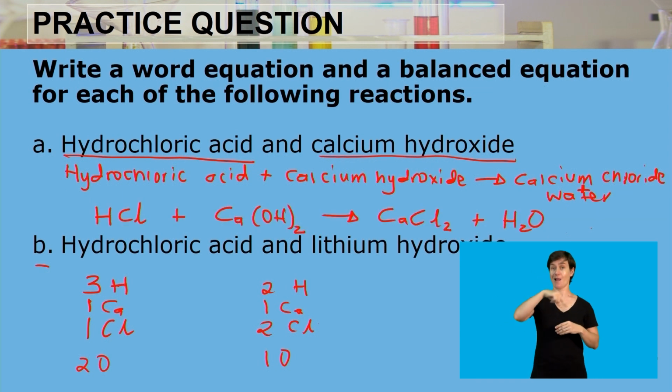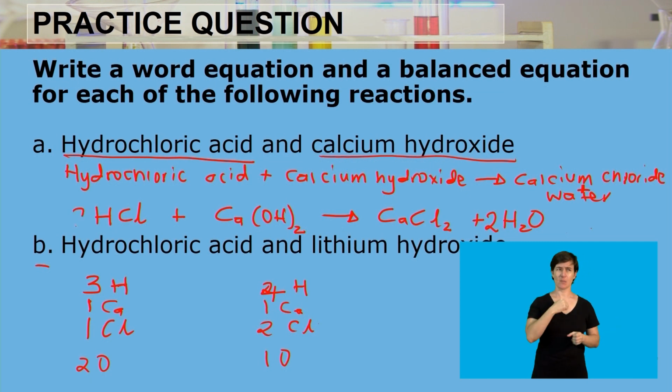So let's start. You're going to start by balancing out the hydrogen. If we put a 2 on the right-hand side of this hydrogen, we're noticing that we have 2 times 2, so we have 4 hydrogens now on the right-hand side, and the hydrogens on the left-hand side are 2.